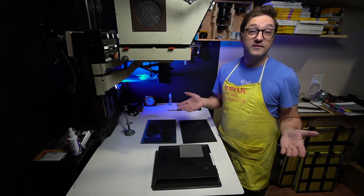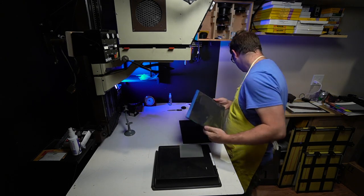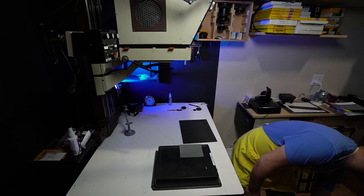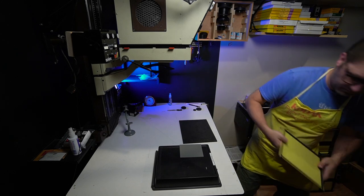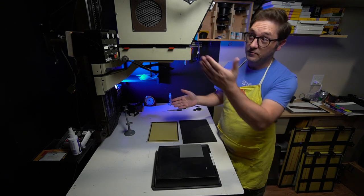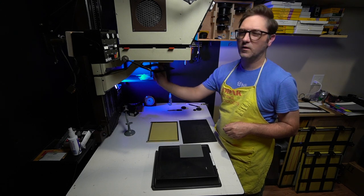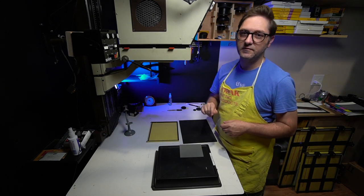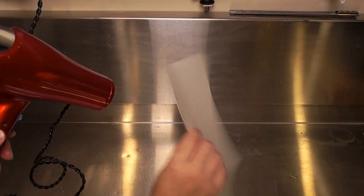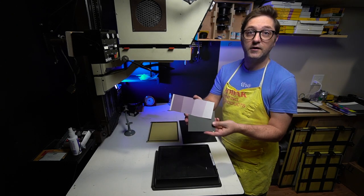Next step, let's turn out the lights and just make a test strip. So let's actually get an easel in here too. This will work just fine. So I'm just going to do a standard test strip, 2 second exposure. I am one stop closed on my lens, and I've just got 50 magenta, 50 yellow. So let's make a test strip. All right, so here is my first test strip, nowhere near neutral gray.